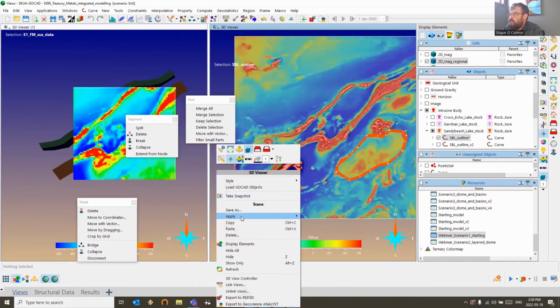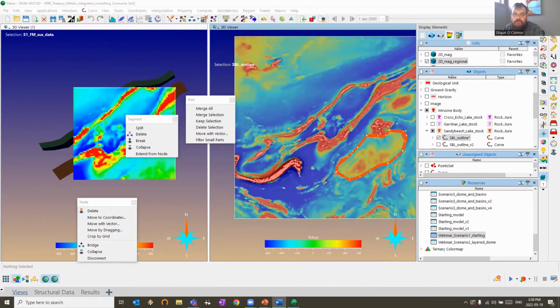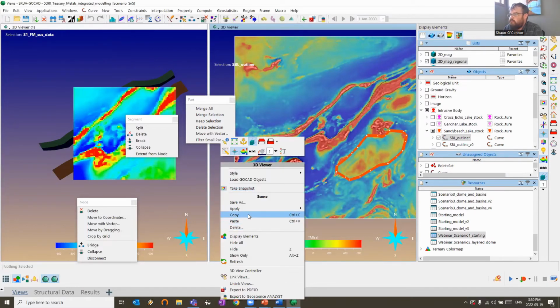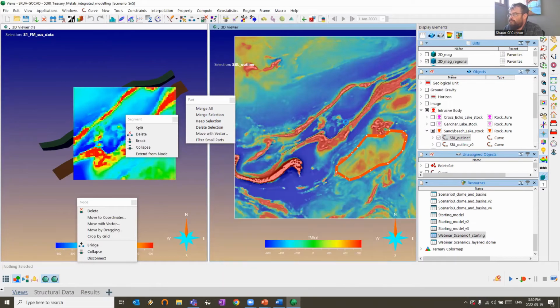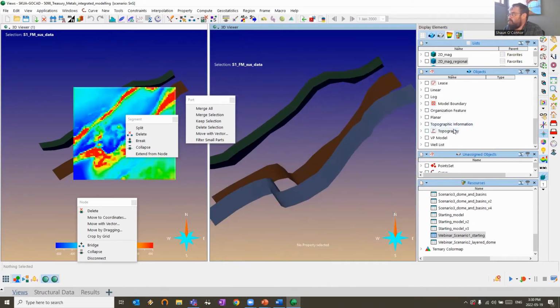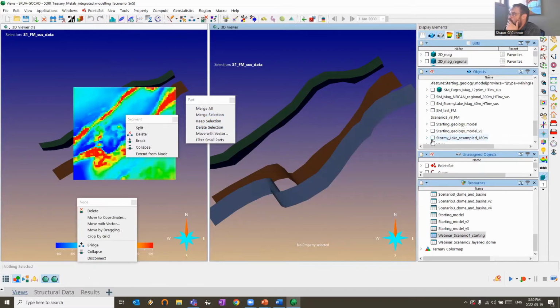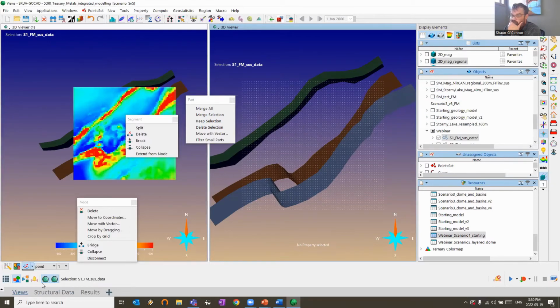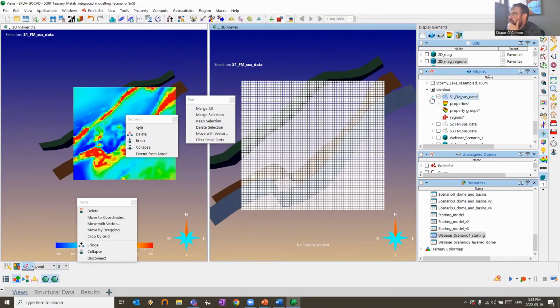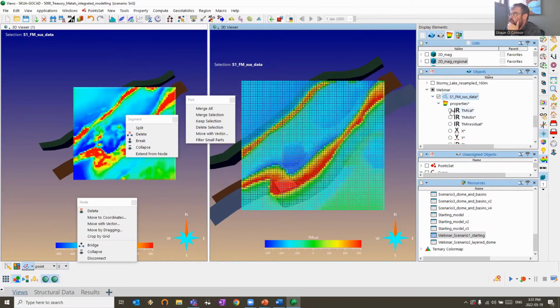I'm going to reset this. Sorry, I'm just trying to turn my forward modeling data back on here. Yeah, there we go, calculated. Okay.